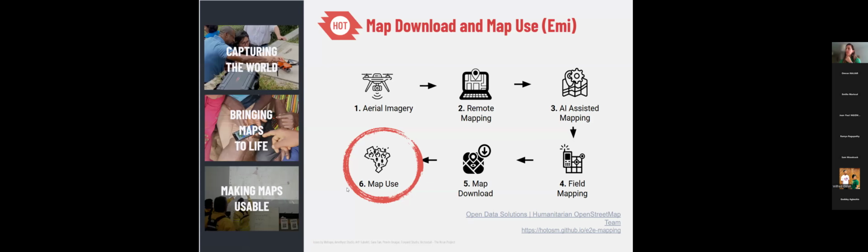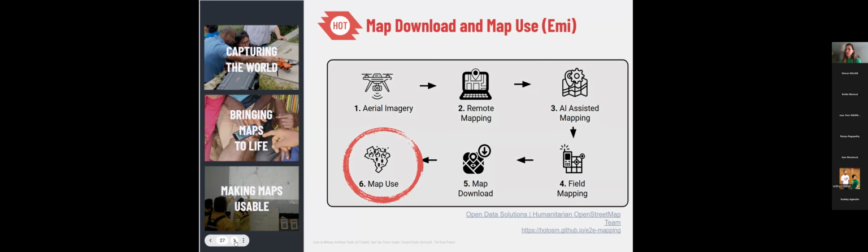All of that data that goes to OSM, you can download from the export tool. The final step, the final goal, is using the map. That is the final reason for doing all of this, to make use of all of this data.